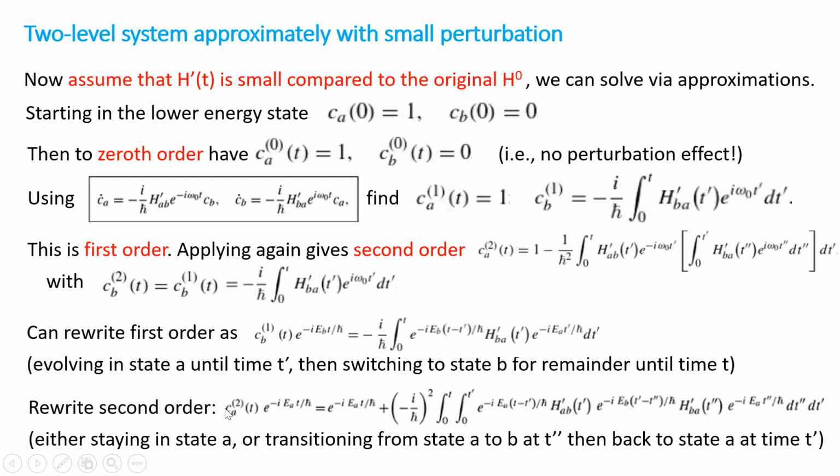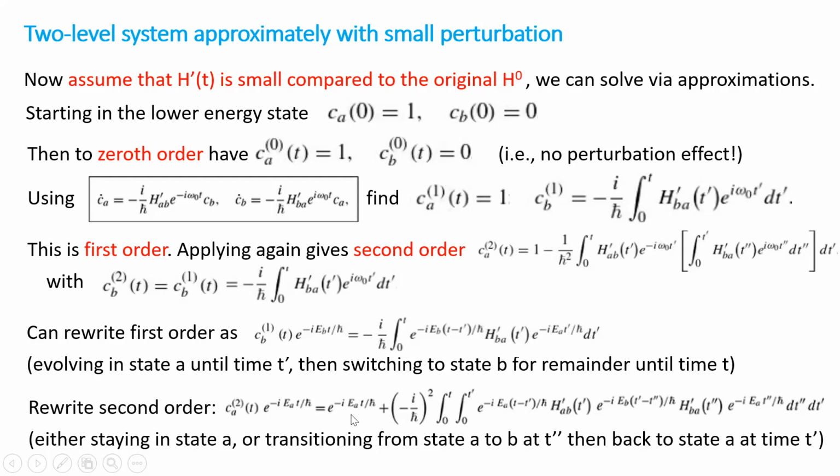We can also rewrite the second order equation by multiplying this equation here by e to the minus i E_A t over h bar, since this is the A state. The 1 just multiplied by this gives this term. Then we take this and distribute it through this expression here, expand out the omega naughts, and group some terms. I'm not going to get into the nitty gritty details here, but you can pause and check that this, when expanded out and multiplied by e to the minus i E_A t over h bar, gives what's shown here.